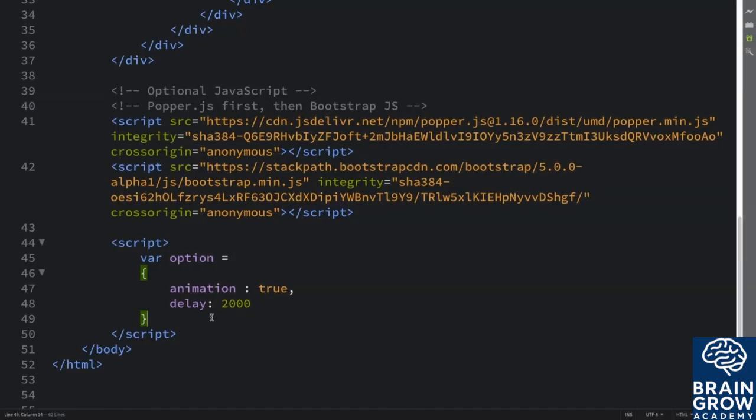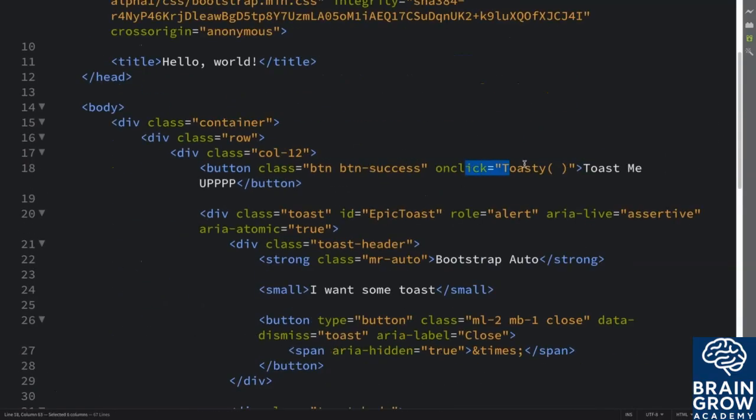Okay, so if you want to add more, in this case it's one more, put a comma, and then add the next one. These spaces aren't required. I just prefer the look of them. So semicolon. Almost forgot about that. JavaScript is pretty loose with it, but you should still put it in. It's just good habit. Now we're going to put a function which is called toasty, and this toasty refers to this onclick right here.